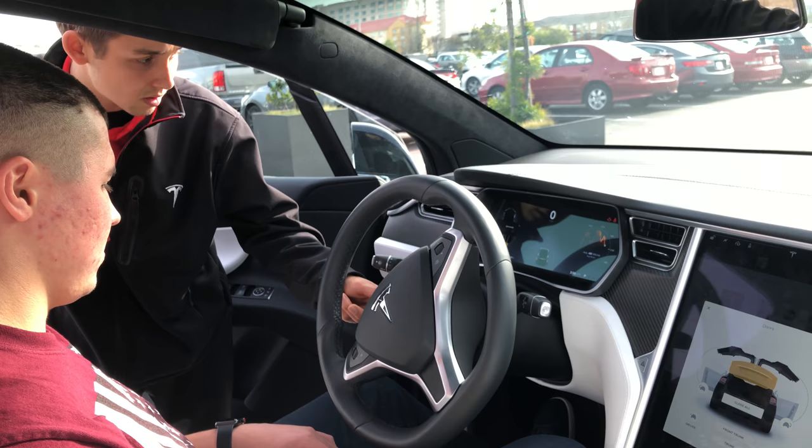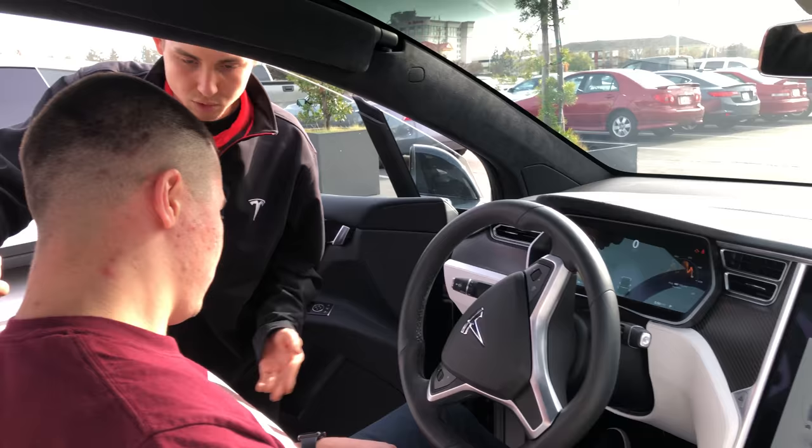Я мне это не нужно? Сейчас покажу. To turn it off, just hit the brake, like cruise control. To turn it off. Turn it on, turn it off.